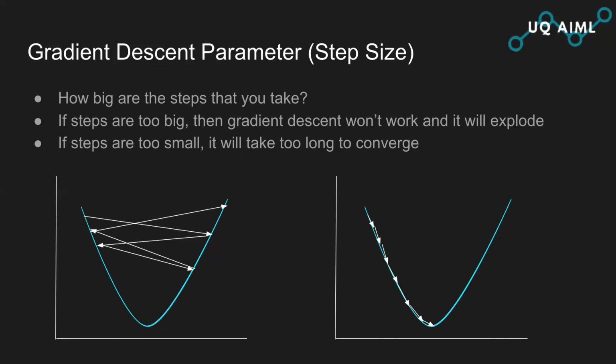Normally a good value to take is 0.01 as a starting value to see how it's going. Then you can re-evaluate and run the algorithm again if you think it's too small. You can maybe triple it, like 0.03. Or if you think the step size is already too big, you can halve it or take a third of it or something like that. So you have to use your own experience, your own judgment with this kind of stuff.